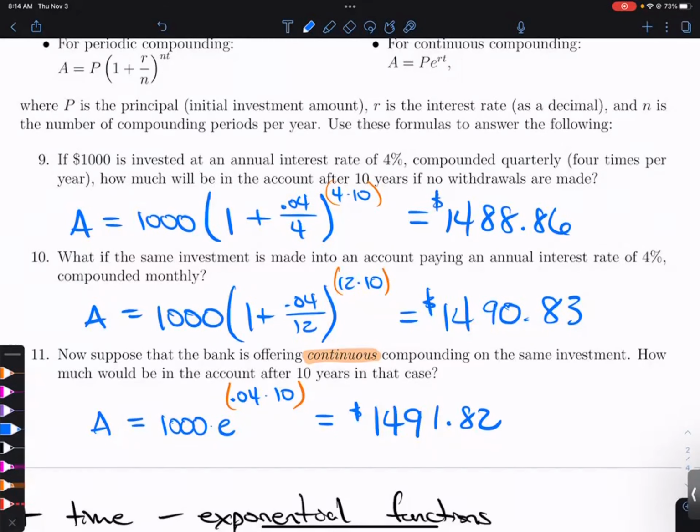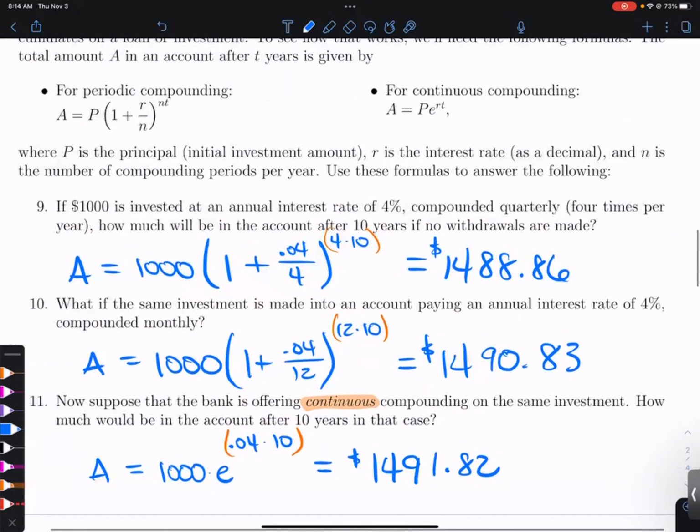Okay, cool. So again, that's one application that we'll come back to a couple of times as we figure out more about how we work with these things. Right now, pretty much all we can do is plug everything into the formula and press enter. When we figure out some more stuff, we'll be able to solve and answer things like, if I had this much money now, how long would it take for me to get a certain amount? Okay, so we'll come back to that.